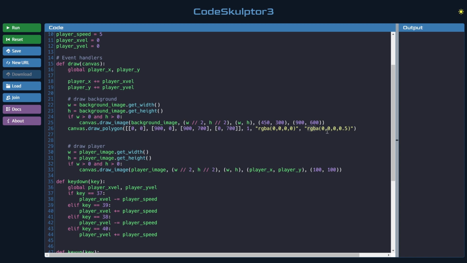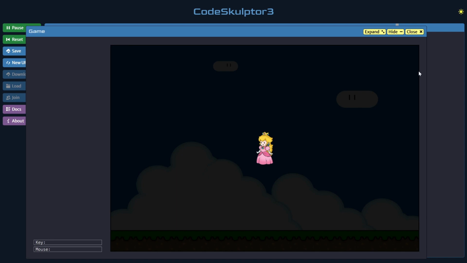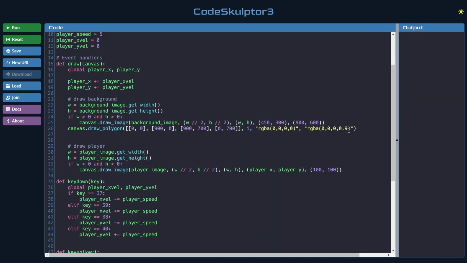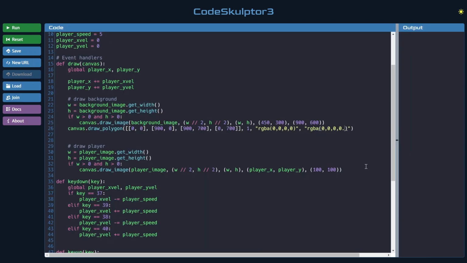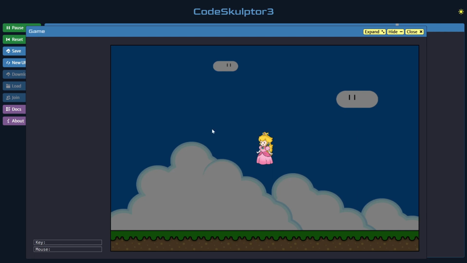If you have 0 for red, green, and blue, that's black, but the alpha is 0.5, so only half of the black is coming through. You can play around with this number here. For example, if we were to make it 0.9, it would almost totally cover up the background, like it's nighttime. And if we were to make it 0.1, then it's hardly going to darken it at all. For mine, I'm going to go with 0.5 because I think that's a good balance.